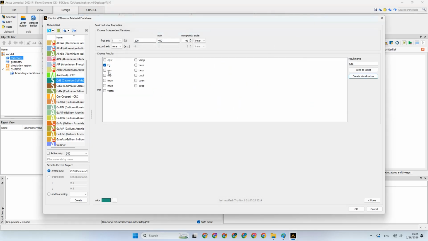But also MNMP is the effective electron and hole effective mass. Mobility, it's mu n and mu p for electron and hole mobilities. And this is saturation velocity. It is saturation velocity for hole.